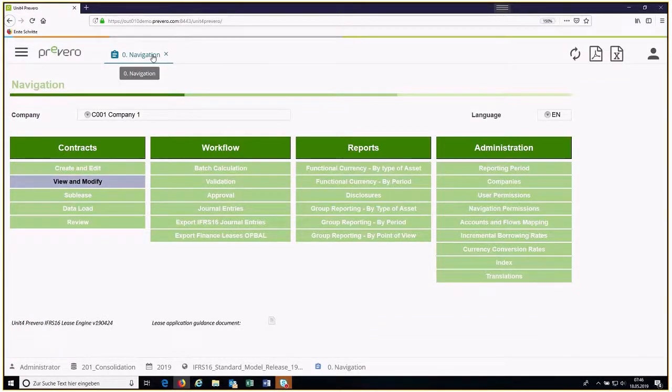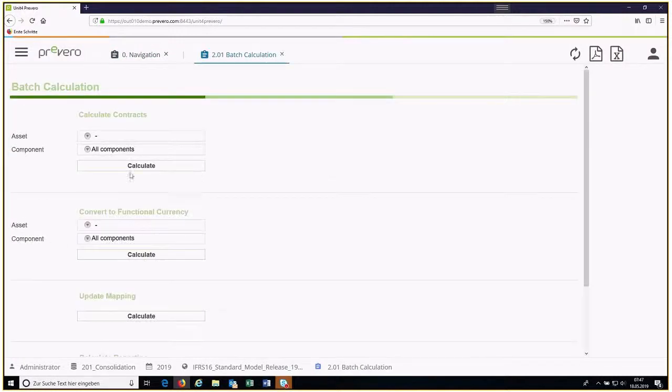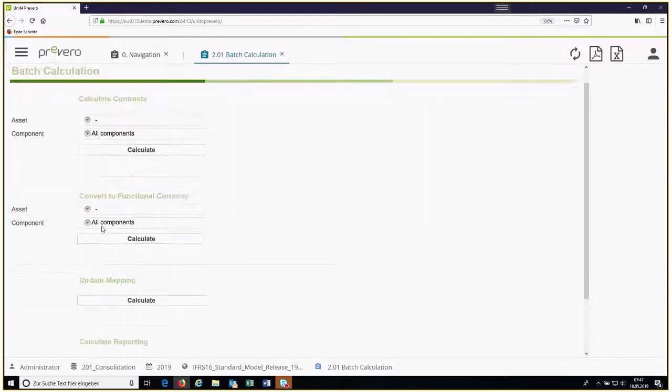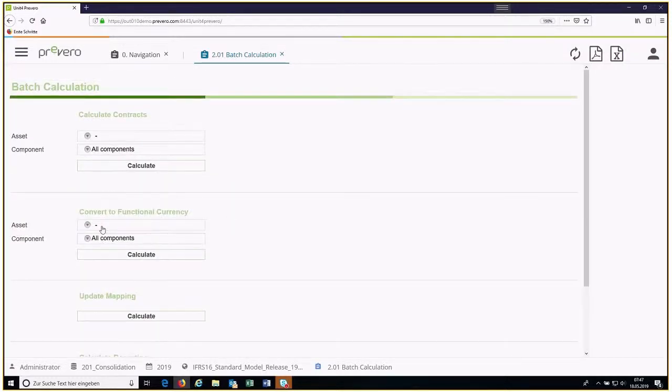So that's the usual process where the users follow up within that contract part. So adding new contracts, importing contracts, reviewing or modifying contracts. Then we have, of course, the opportunity to do the calculation, not contract by contract, but in a step of batch calculation. So doing that for selected or all contracts of an entity or even all contracts in one step if you want to pick up a central approach.